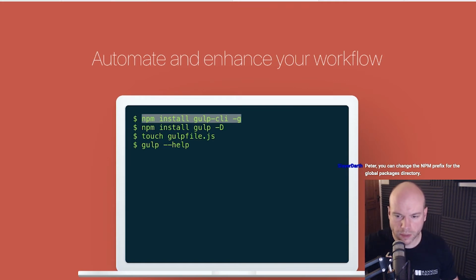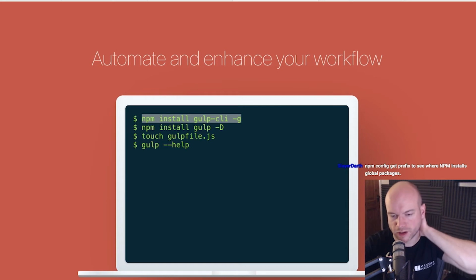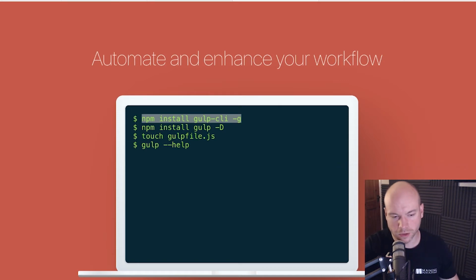It says I've got permissions to do that. Okay, yeah. I was fiddling about with something for a client the other day, and I was installing some of the global packages, and it's freaking out. Okay. I should just be able to do a chown on that.